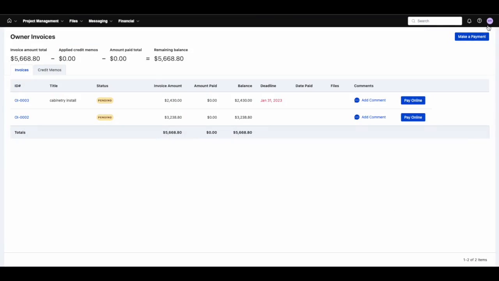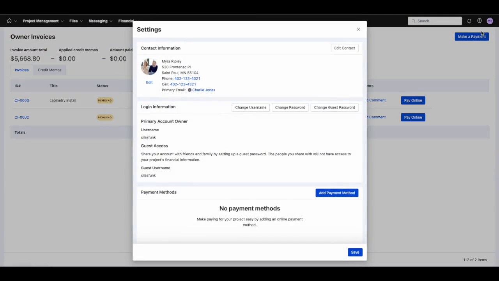From setup, in the top right, you can edit your login information, upload a display photo for your account, enter a phone number to receive text message notifications, as well as set up accounts as guest accounts. Doing this will allow you to invite anyone to log into your homeowner portal to check in on your project. The difference between your login and the guest login is that the guest login will not have access to financial information, nor will they be able to approve anything. Their credential will be your username and whatever password you create for them.